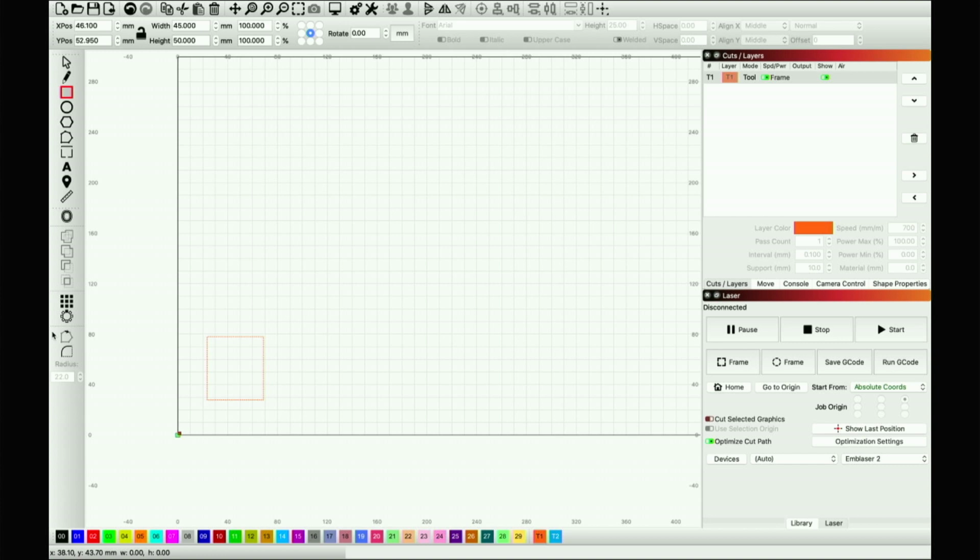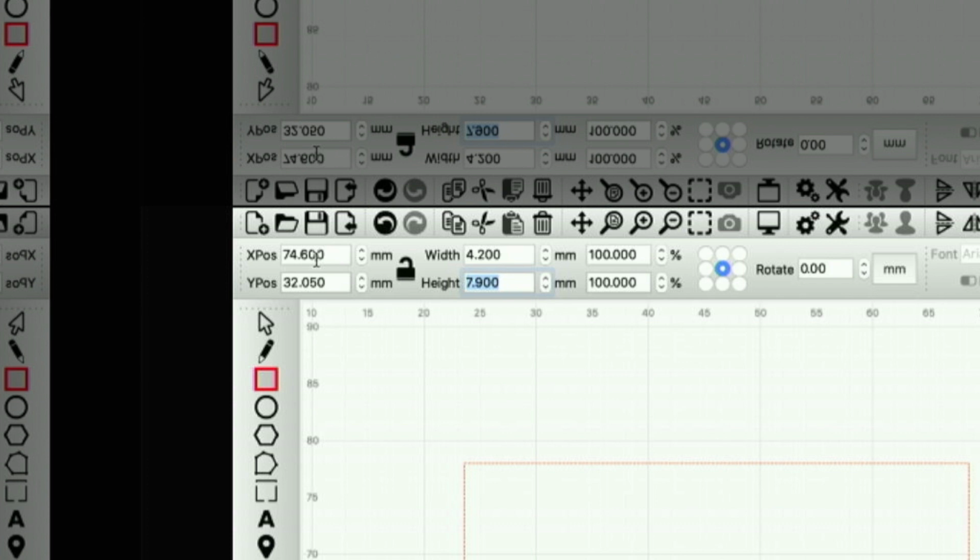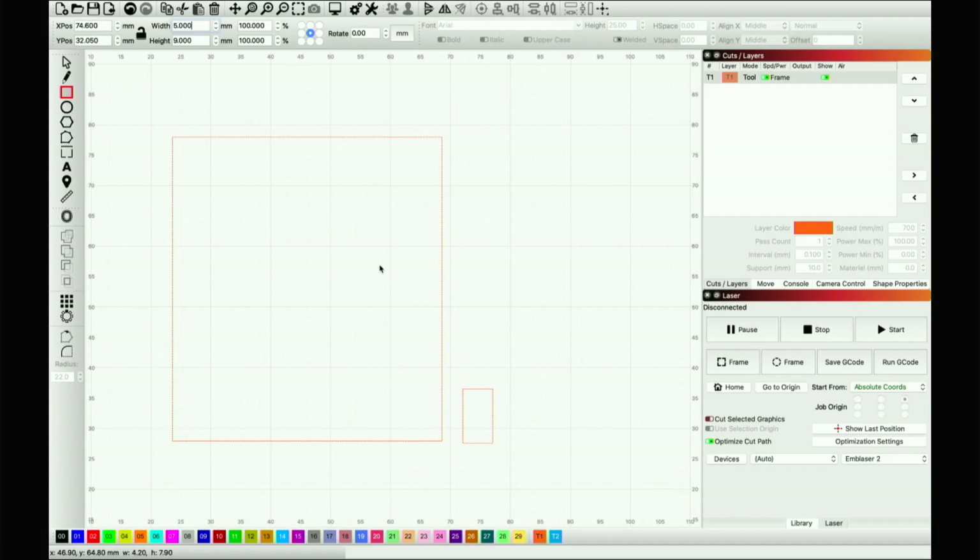So at this point, let's grab another square. I'm just going to put it here. It doesn't have to be too big. The height here is going to be the height of where I've got to draw a line. That's going to be my kind of end point. So the height is going to be 9 mil. The width doesn't need to be anything large, but I'm just going to make it 5, so it's just universal. And I can see now that I have that box.